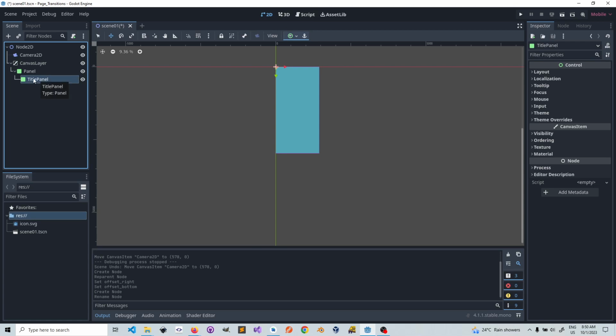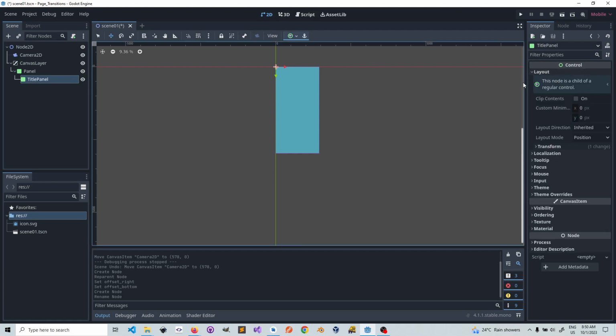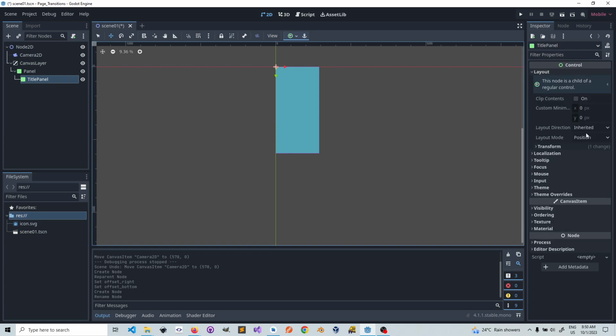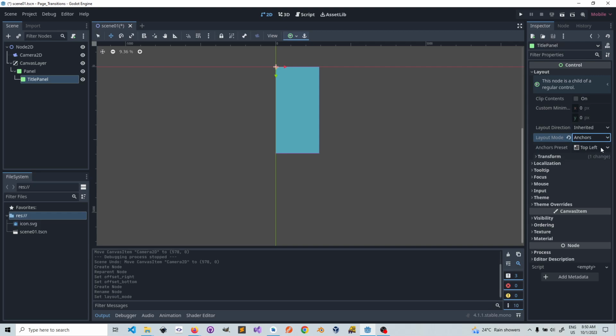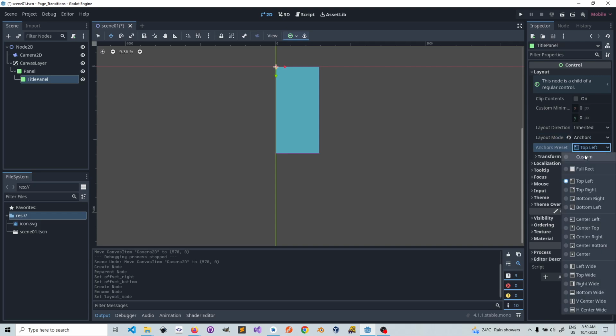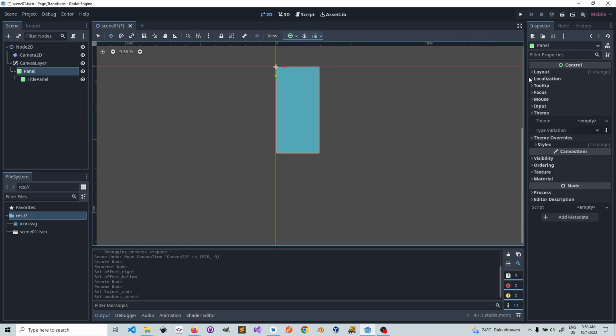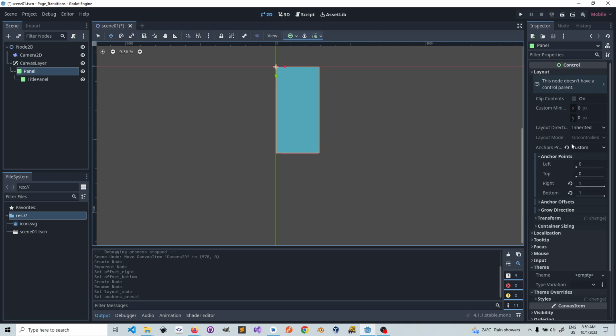So after we do that, we go to the layouts again, or before we even go to the layout, let's make sure the color of, let's start with the layout, sorry. So go to the layout mode, change it to anchors, and then anchor presets, change it to custom. Did we do this for our first panel? Did we change layout presets to anchor?